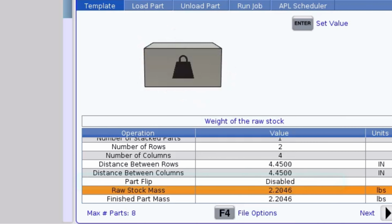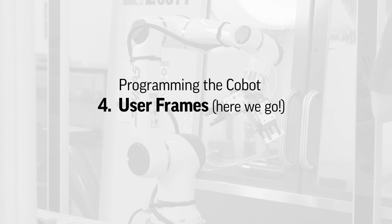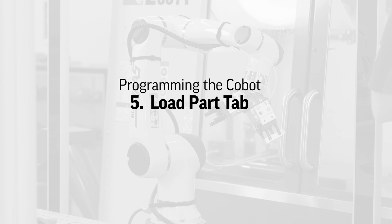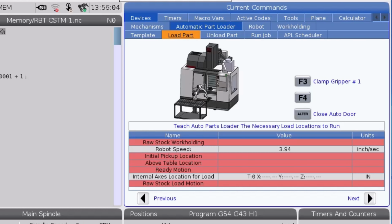We're only running one side of these parts today, so I'll leave the part flip sequence disabled. I'll enter the raw stock and finished part mass again here. The parts template is now completely defined, so I'll move over to the Load Part tab. Here, we have another table to fill out.